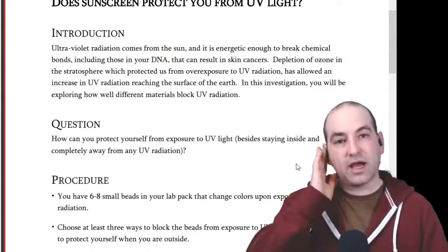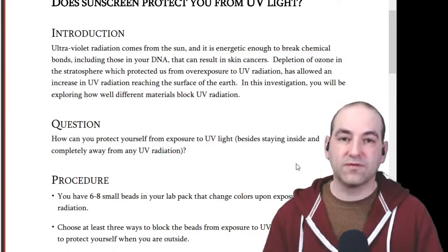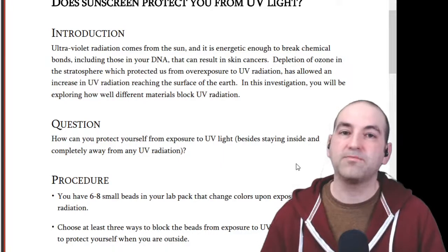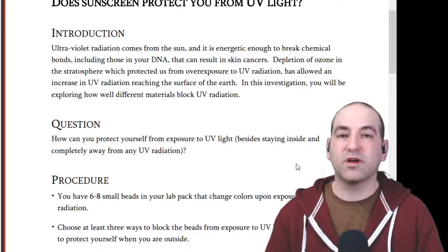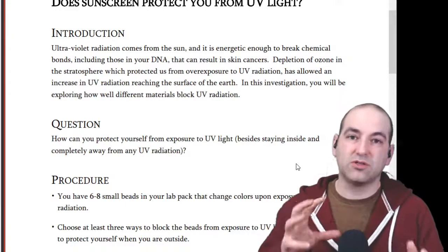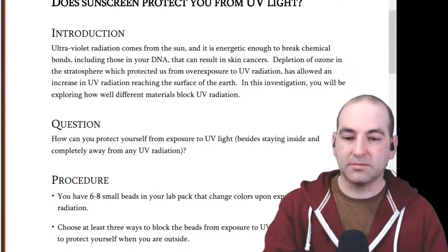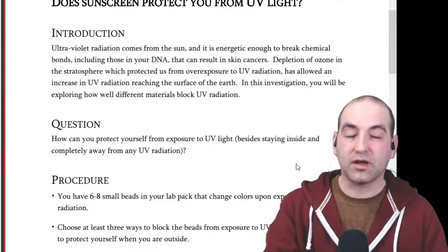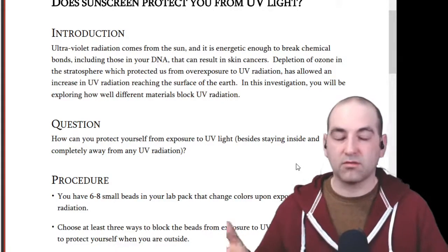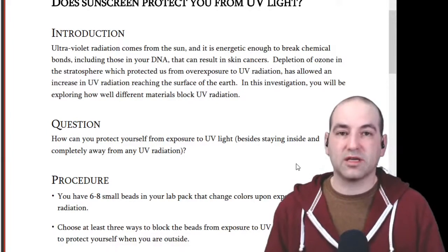So that's one reason why it's so dangerous to us. When it hits our skin, not just the surface layer, but pretty deep in there, it can knock electrons off of, for example, DNA, which can cause the DNA structure to change, and that affects how it's going to work and how it's going to encode for whatever it's supposed to be doing. And that's how UV light can cause things like cancers.